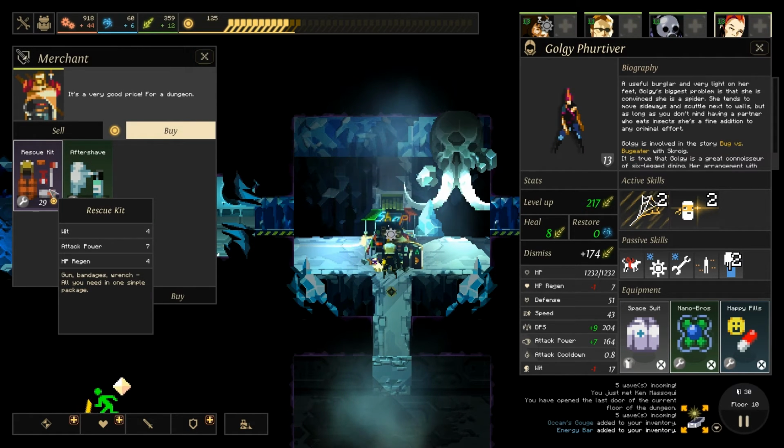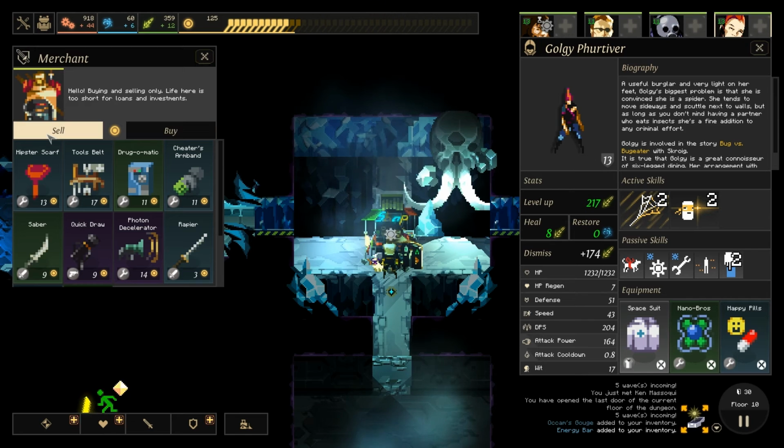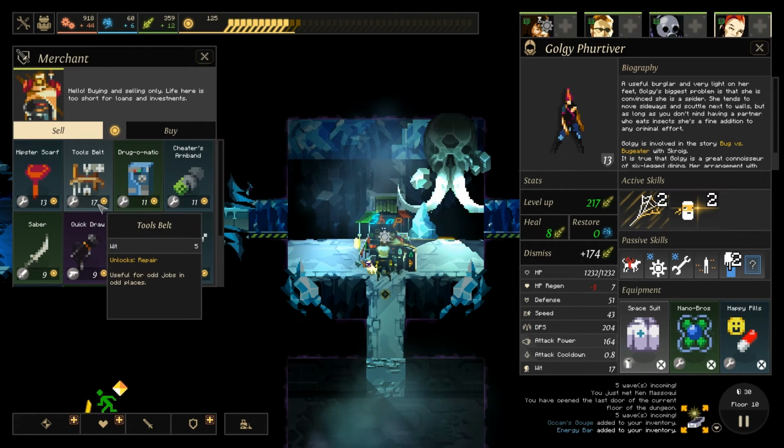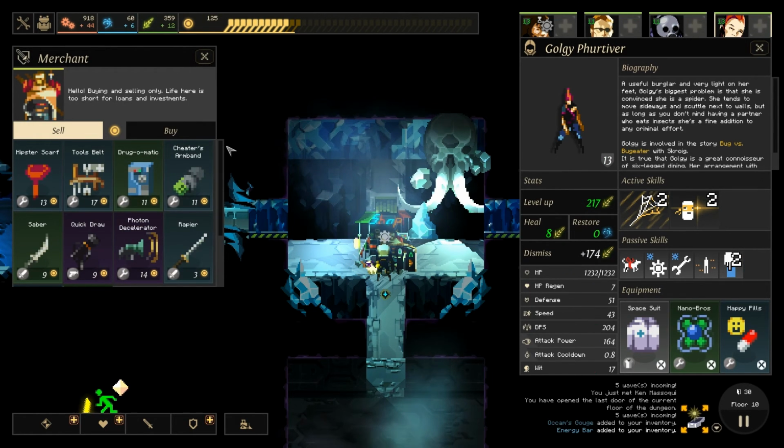The rescue kit is also not that bad. It increases your wit, your attack power, and your HP regen all at once. So compared to this Happy Pills, this is actually a much better item. And since I didn't find another wit item to put on, except for his tools belt, which didn't. Oh no, by the way, you can actually use the tools belt as a wit item. Though, to be honest, it's not really all that beneficial for Golgi here because Golgi already has repairs naturally, so this doesn't really help her that much.